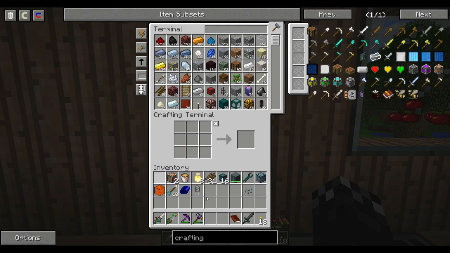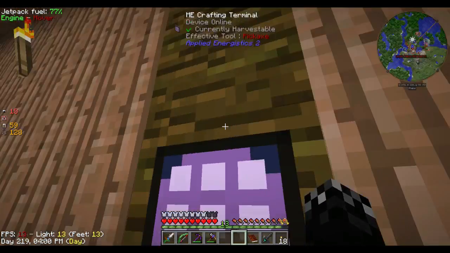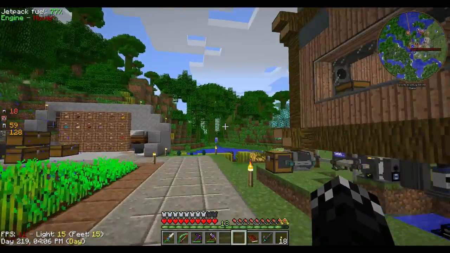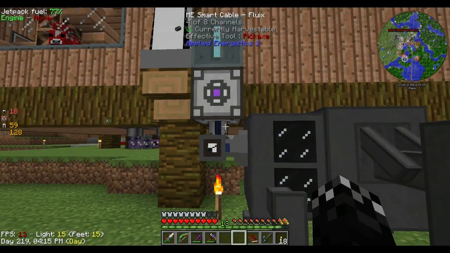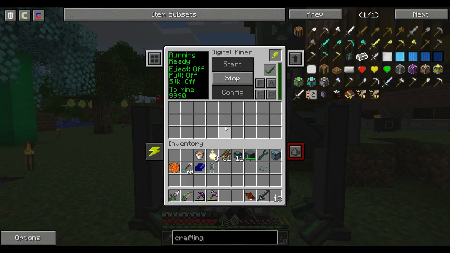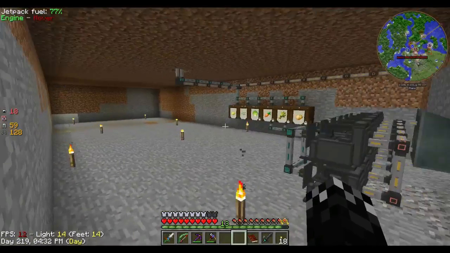While I was making those circuits in here, I was running out of power, which is very strange because when I went outside and checked, I still had like 1 million RF in the capacitor here. So I wasn't really sure what was going on. It caught up pretty quickly, but I may need to add a cable into that just for backup power. Digital miner still has 9,989 blocks to collect.